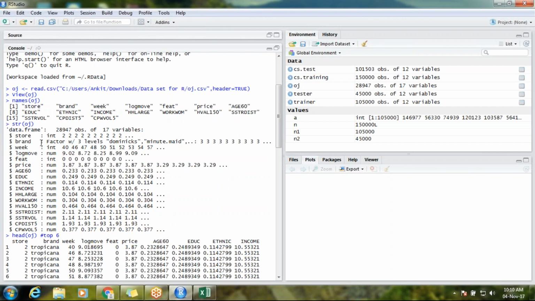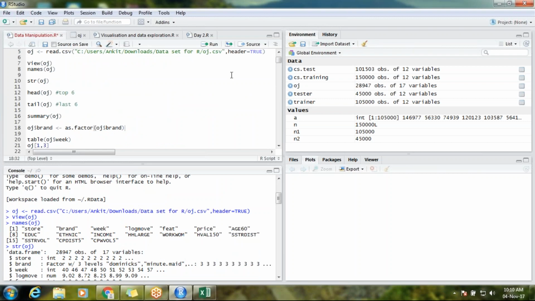For example, if I have gender, I know that gender could be either male or female, and that there could not be a third gender. Even if I consider a third gender as transgender, I know that there cannot be a fourth gender. So there has to be a specified level to it. Same thing with brand. For brand also I know that there have to be three levels. It cannot be more than that.